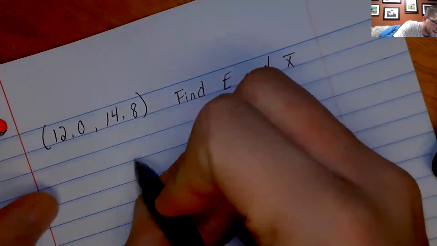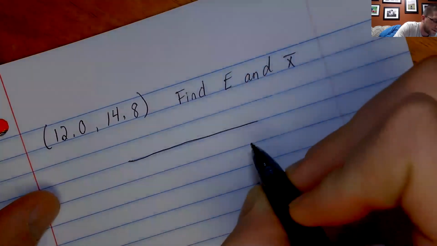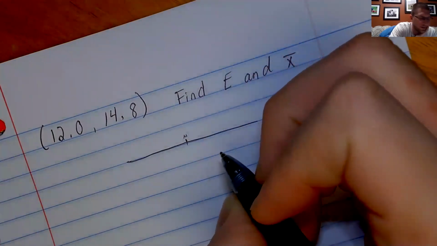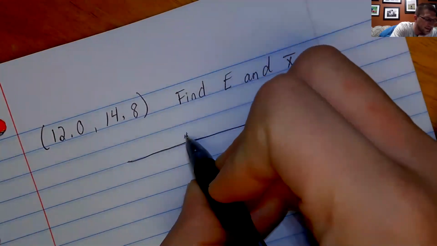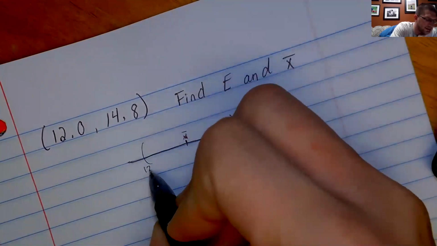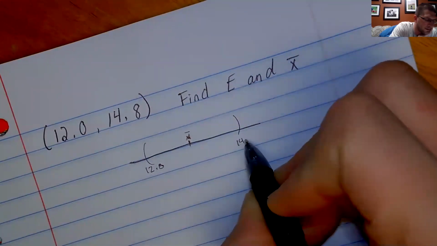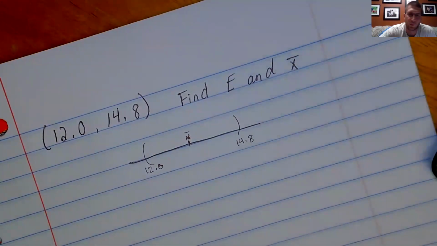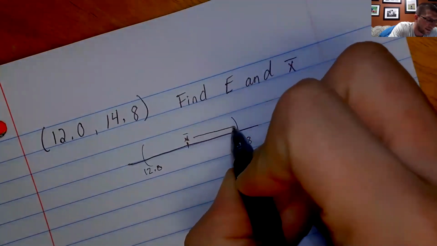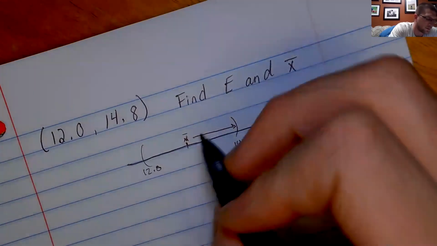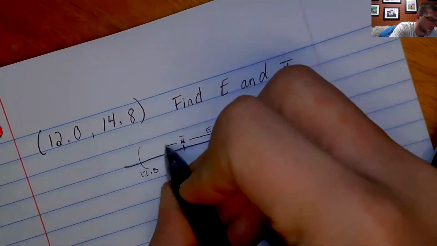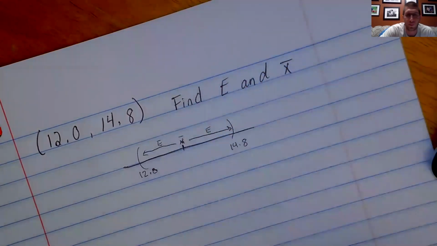So let's go back and draw this out here, right? If this is our mu here, I don't know what mu is, but I can guess from the point estimate, X bar, that it's in this range, right? The range that they gave you was from 12 to 14.8, right? We also said that the distance from the X bar to the edge of the interval, that's that margin of error that we were calculating, right? So it doesn't matter which way we go, that's the margin of error.